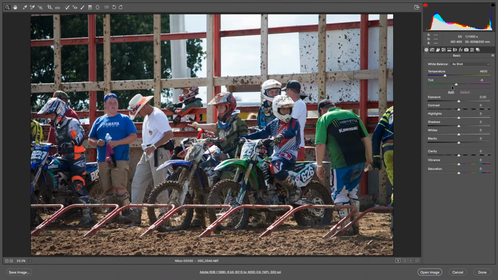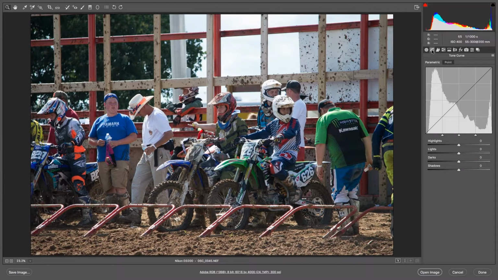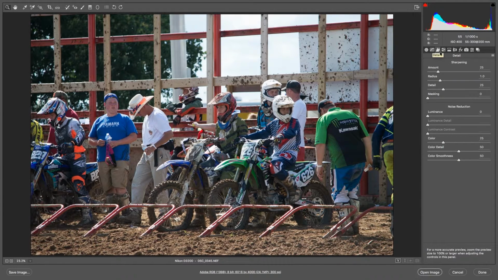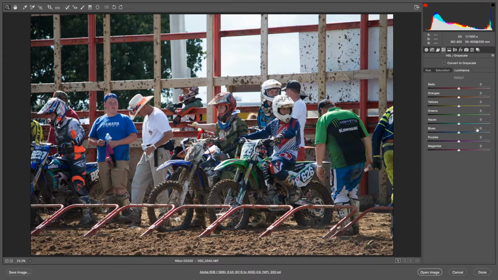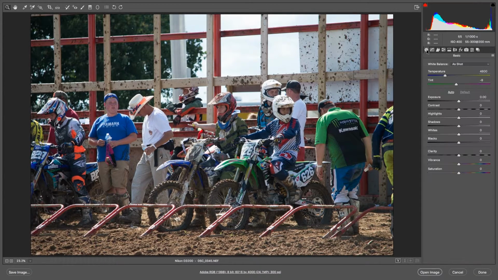So as you can see here on your right side, you have a little menu out to the side. Right now, you can see your basics: temperature, tint, exposure, contrast, etc. You can also choose curves. You've got your details such as noise reduction, sharpening. You can do your hue, saturation, and many other things you can choose from over here, including presets. As you can see, I have 3 different presets over here on the side that I typically use. So we're just going to start with the basic here.